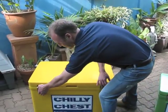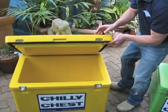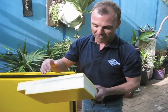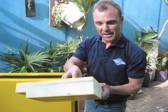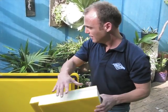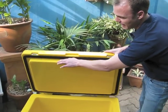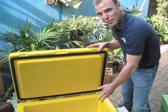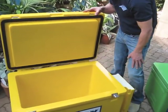Firstly, you'll notice the thickness of the lid. We've actually gone for quite a thick lid — this is the area that cops most of the sun and the heat. This is high-density polyurethane, actually injected under pressure into the lid and then sealed. So it's a seamless design — no welds or joins or anything like that. Right throughout, it's a one-piece mould.